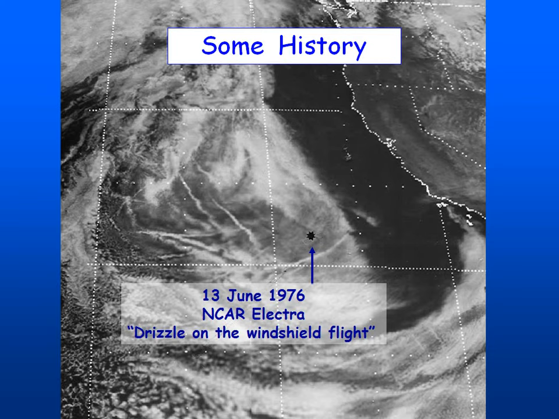The awakening, though, when we got out there on this one flight, was the drizzle on the windshield. Now, this was before the real-time displays of cloud particles and everything else, and we're going in these little wimpy clouds. They're a couple hundred, 300 meters thick, and we've got rain, or drizzle at least, in these clouds.